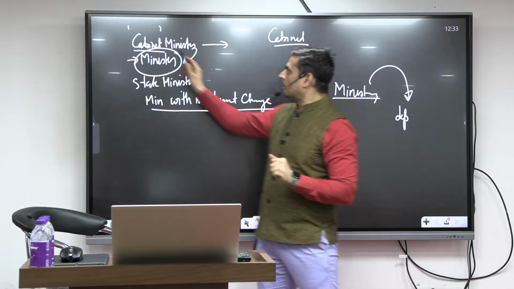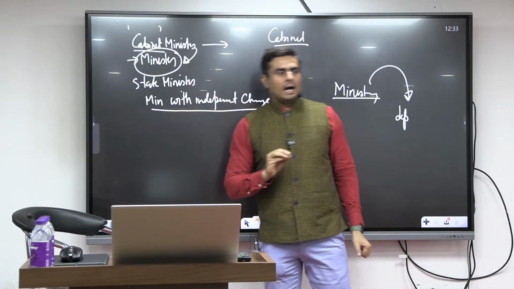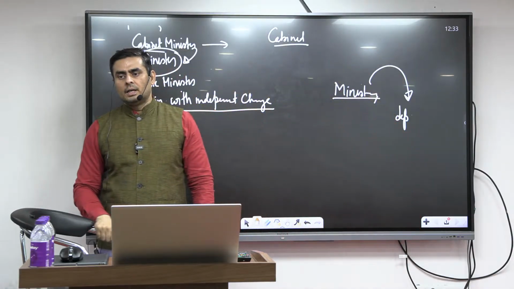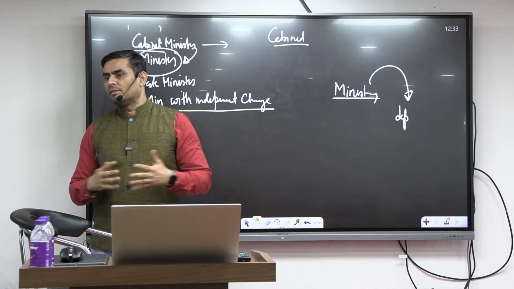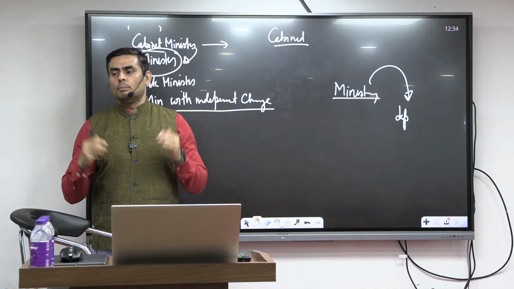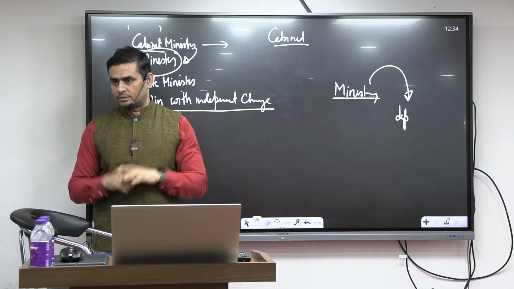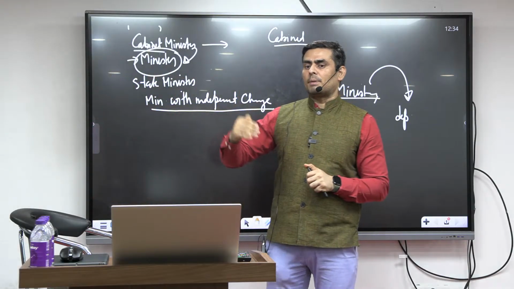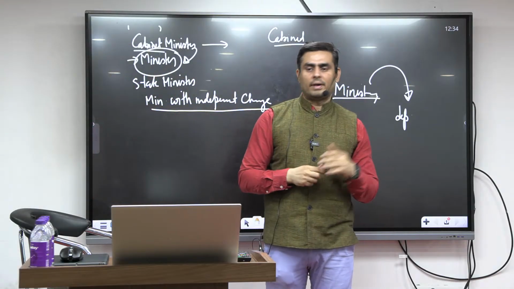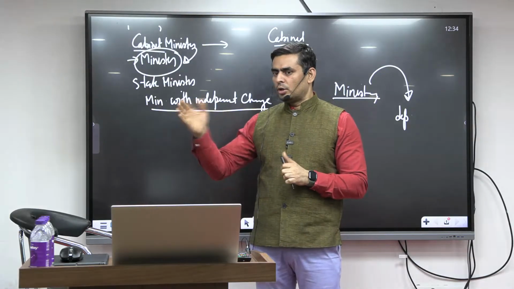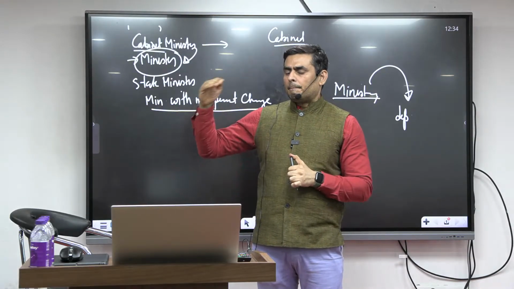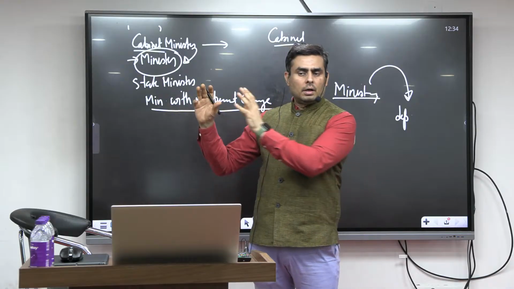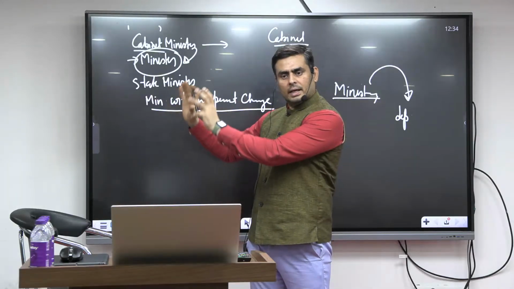First, again come to the cabinet ministry. They are normal ministries or most important ministries? Most important ministries. Their work is easy or heavy work? Heavy work. So the minister needs assistance. Why? Because these ministries have multiple departments. For example, Ministry of Finance has revenue department, expenditure department, PSU department. Then DIPAM is there, Department of Investment and Public Asset Management, disinvestments and other things.